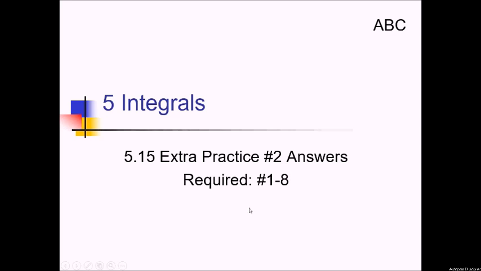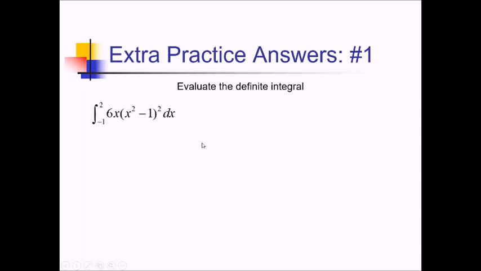of definite integrals. Trying to evaluate this definite integral, I happen to notice that we have an inner function whose derivative is elsewhere in the problem. So one way to do this would be integration by substitution. Now we could also actually expand this and multiply it by 6x. So probably half a dozen of one, six of the other, but I'm going to go the substitution route on this one. So we can say u equals x squared minus 1.